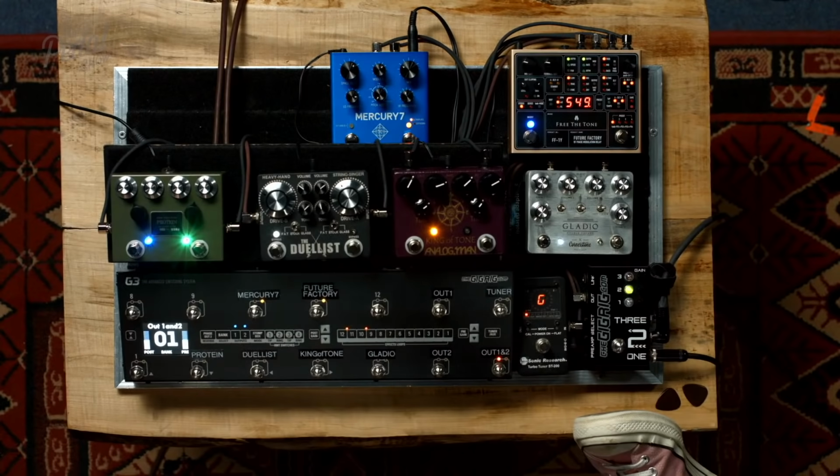But you're starting to expand your vocabulary. I am. Yeah, it's great. I don't want to use the word fusion because it's terribly misused. But if I'm in a Stevie Ray and John Mayer mood, then I think the two pedals on the left. Right. If I'm in a Robben Ford, Larry Carlton mood, interesting. Yeah, if I'm in that kind of mood, then the Gladio for sure.